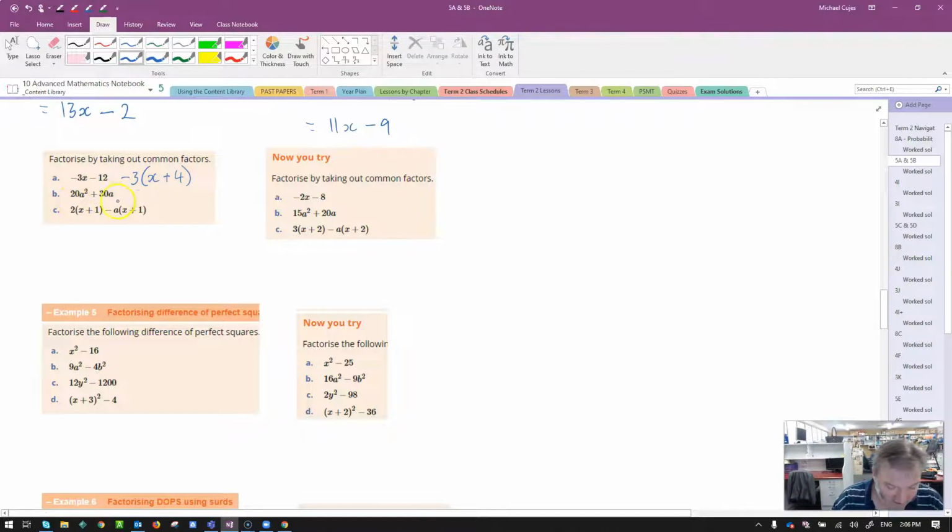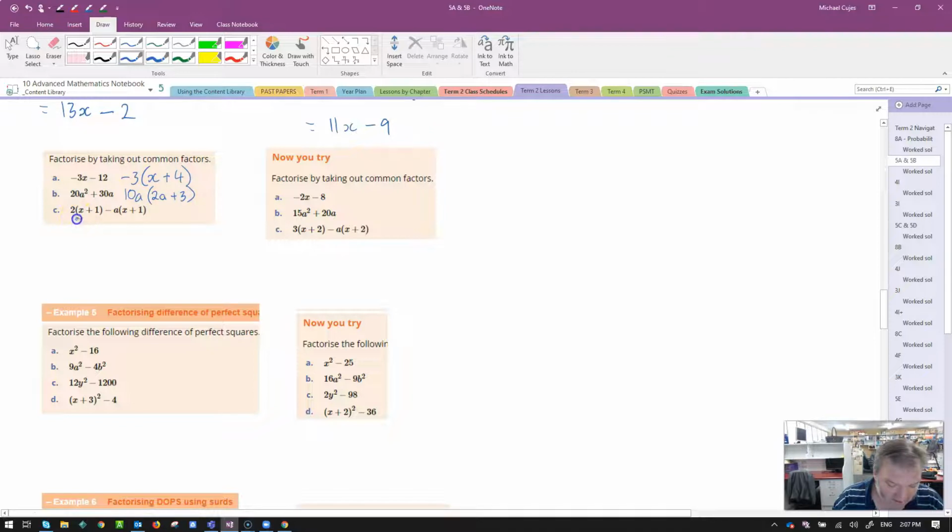The next one here, highest common factor is going to be 10a. So the numbers, it's going to be 10. Then look at the letters, a squared and an a. The most they've got in common is an a. So you put that out the front. What's left over? Well, to end up with 20a squared, I would need a 2. So 2 times 10 would give me 20. And I'd need an a. And for the second term, 10a multiplied by 3 would get me to 30a.